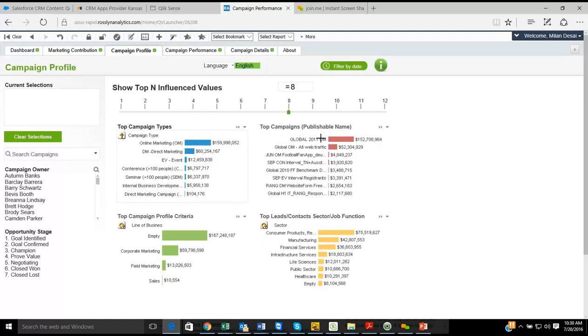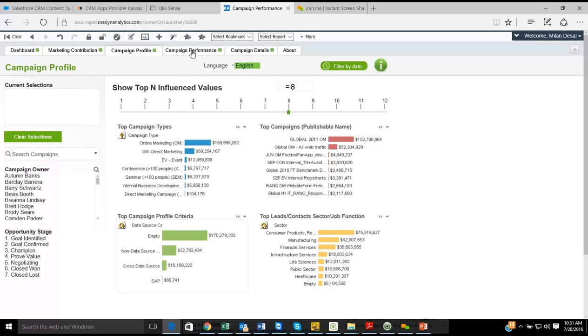So it's email, webinar, download, and things like that. So top campaigns, so which campaigns we actually ran, whether it was a finance campaign, whether it was a sales campaign, whether it was an operations or HR campaign or any other campaign based on the location or whatever, global event or things like that, or awards that you got, which industry or sector that you were targeting in terms of campaigns and how the response has been so far, line of business, so marketing, field marketing, who is running these campaigns. This will allow you to look at different sectors, so you can actually go to different ways in which you are looking at this information here, seeing profile criteria.